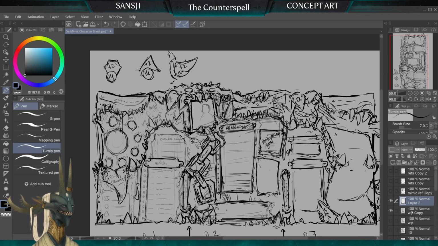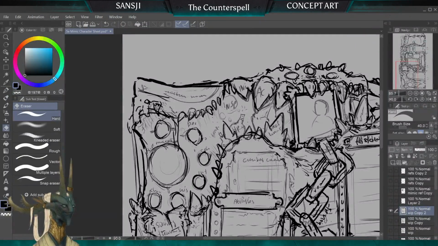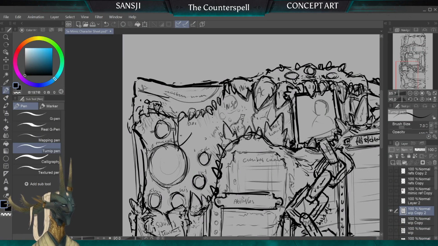Let's see how that looks. Quick layer save. Yeah, dexterity right over there.